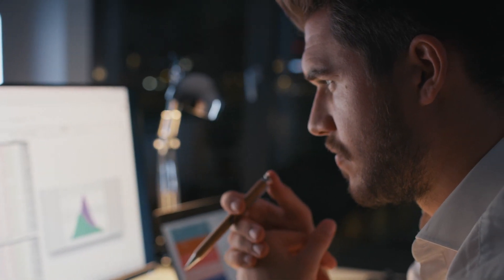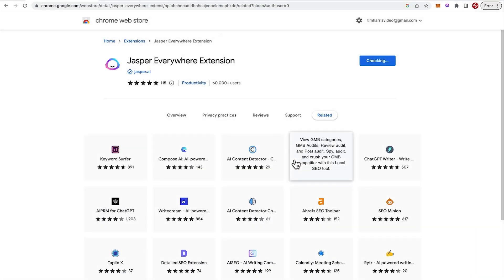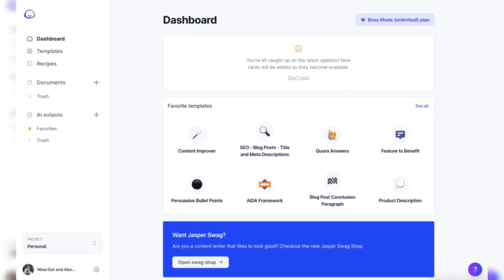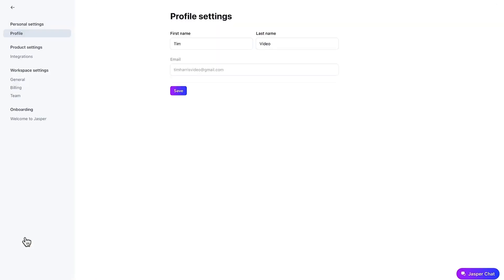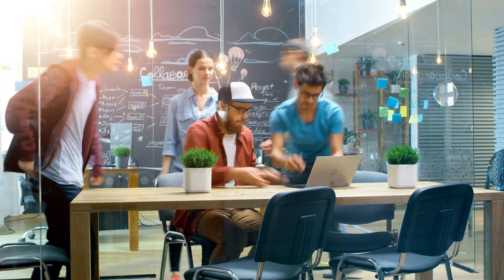The question-answer-based content generation technique used by ChatGPT may be familiar to you. As a seasoned ChatGPT user, this type of content creation is time-consuming unless you get skilled at providing the right prompts. Jasper AI has developed several incredible techniques that serve as alternatives to the question-answer approach in order to speed up the process. Even though Jasper AI has a large selection of templates, the dynamic template functionality can help when you need a specially-made AI authoring template.